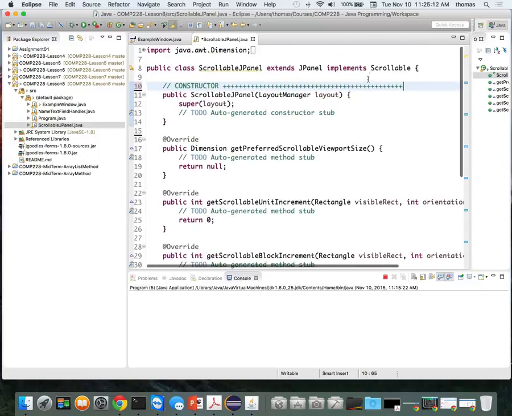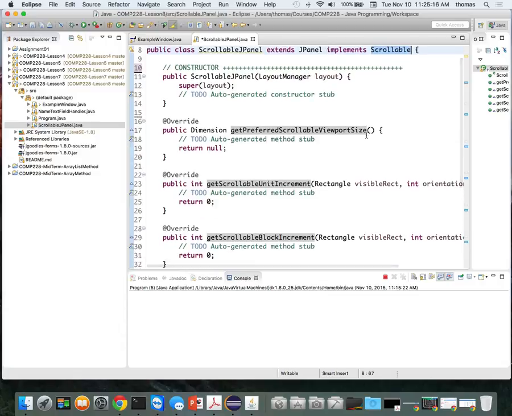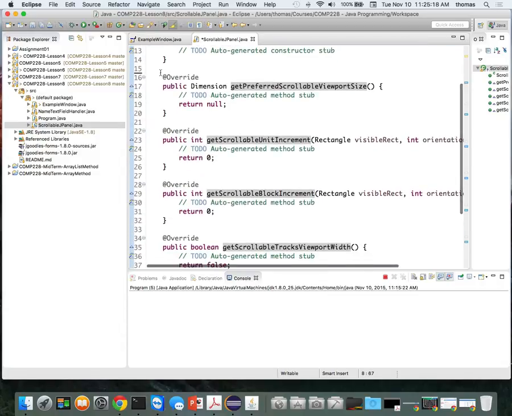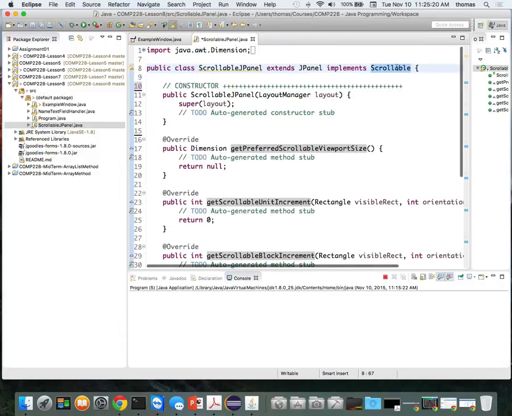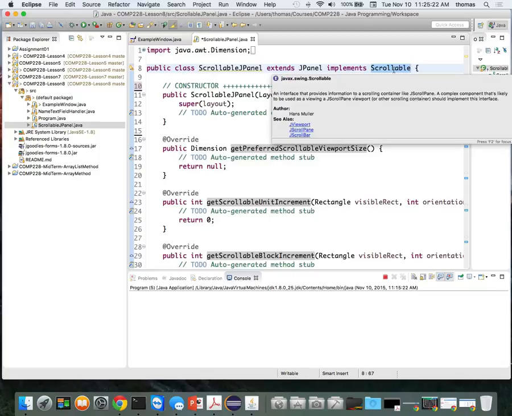The reason why is because we're implementing a scrollable interface, and because we're implementing a scrollable interface, we have to override these. If I look at the scrollable interface as an example, if I just hover over it, it says an interface that provides information to a scrollable container like JScrollPane. A complex component that's likely to be used as a view in a JScrollPane viewport or other scrolling container should implement this interface.